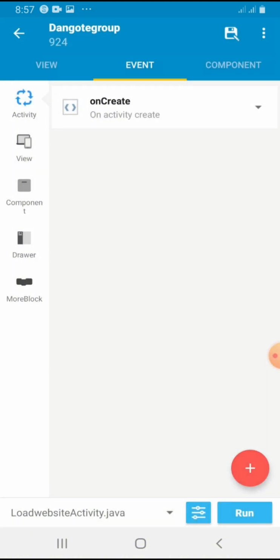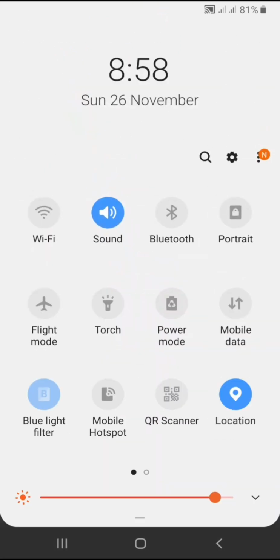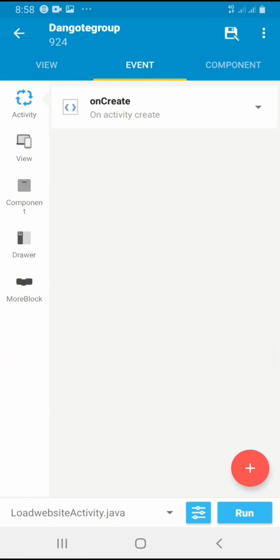At this point, I will now turn on my data and click on run.